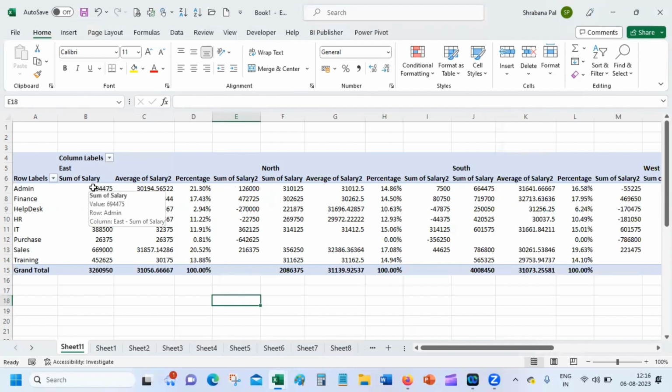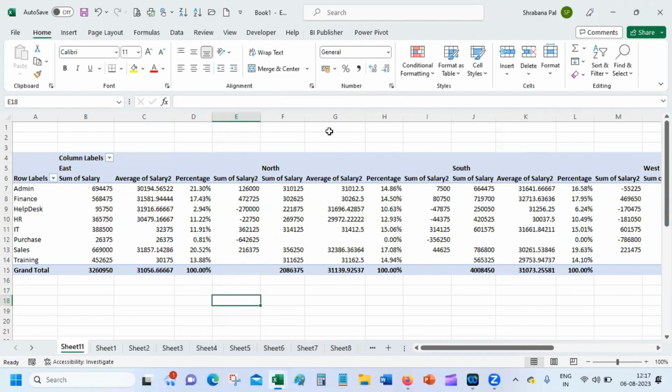694 minus 568 is 126. 568 minus 95 is 472. 95 minus 365 is minus 270. Got it? That's how it is showing. But sir, I don't think this is applicable for this table. That is the reason.